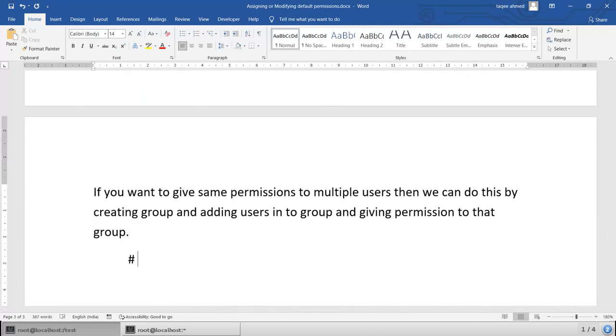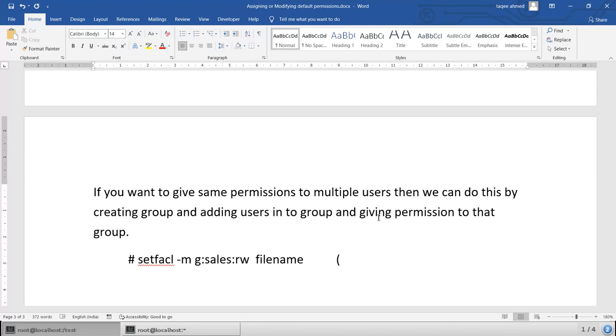We can do this by using the same setfacl -m command, and then instead of u we will mention g: group name, then the permission, and then whatever file or directory name.